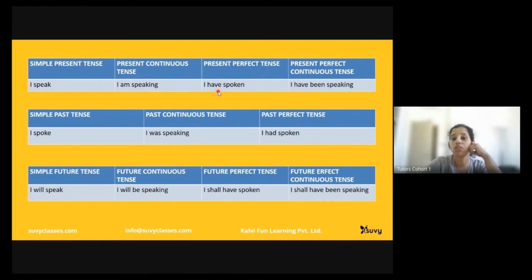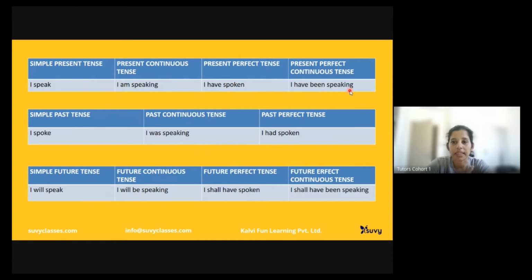So how do you know if it's the present perfect? It has a have. Have is the present form of it. When you're using had, it becomes past. So have is the present and spoken. So something that had happened in the past, okay? But it still has an effect in the present. So this happens, we say this is the present perfect tense. So when does it become a continuous thing? Have been speaking. Okay, so when you have the have been, this becomes the present perfect, and speaking becomes continuous.